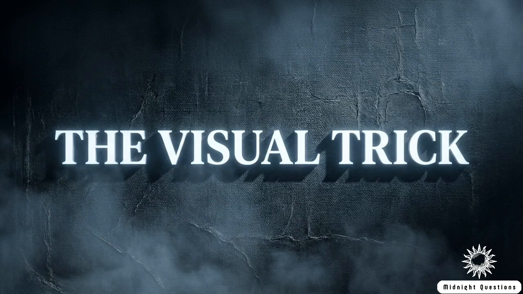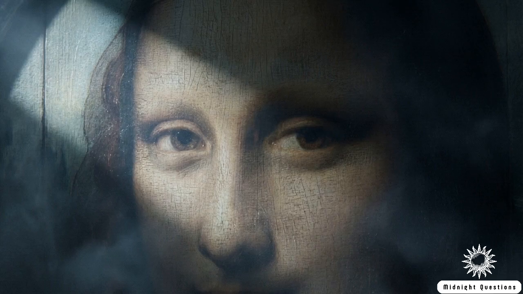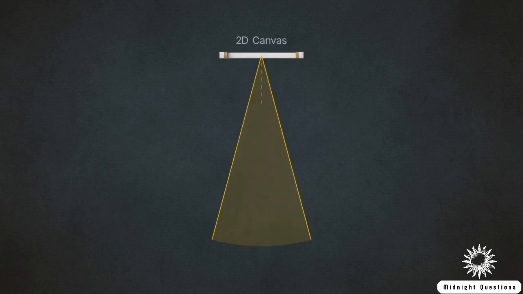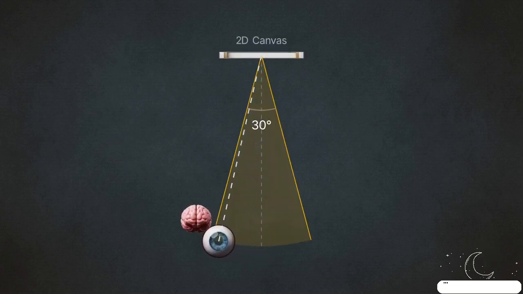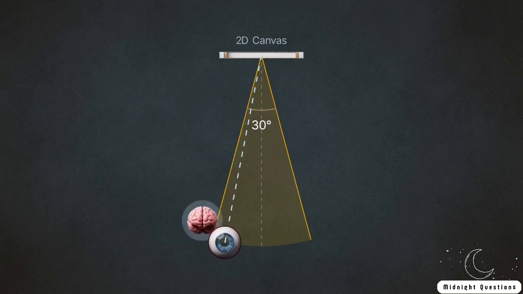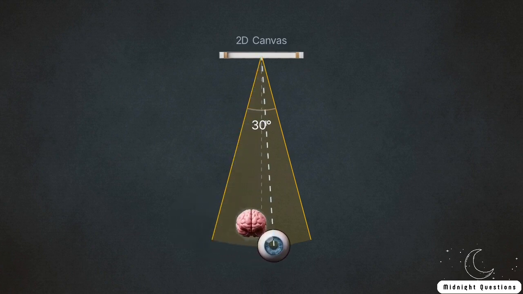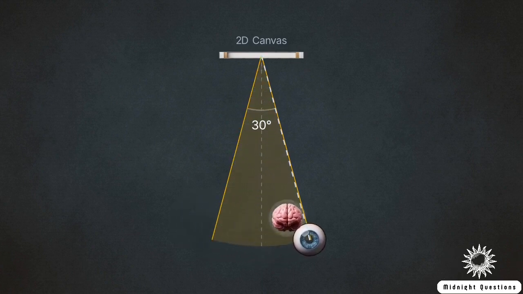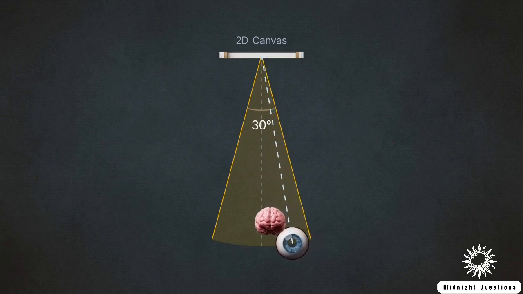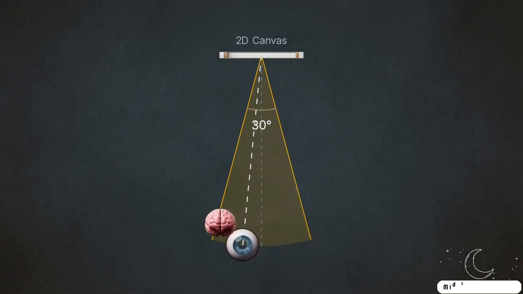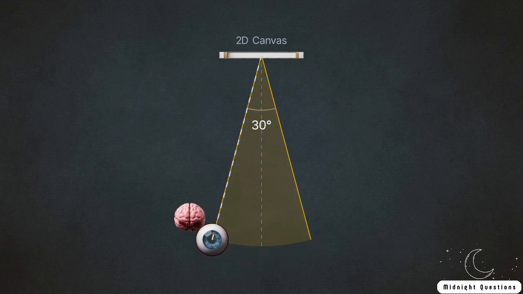This brings us to the famous Mona Lisa effect. Her eyes are technically painted staring straight ahead, but that masterful 3D shading creates a visual trap. This diagram illustrates the geometry of the illusion. If you move side to side within a 30-degree angle of the canvas, your brain misinterprets those painted shadows. As your perspective shifts along that viewing cone, your mind constantly recalculates the shadow placement. This forces you to feel like her pupils are actively locking onto your movement.